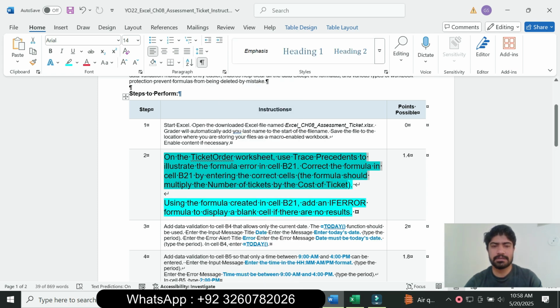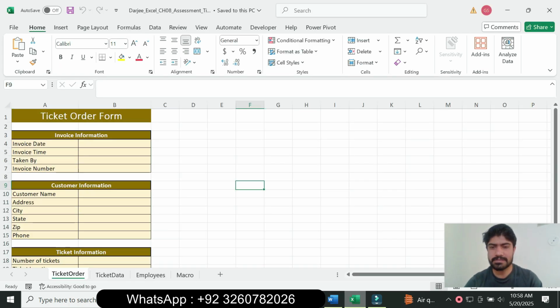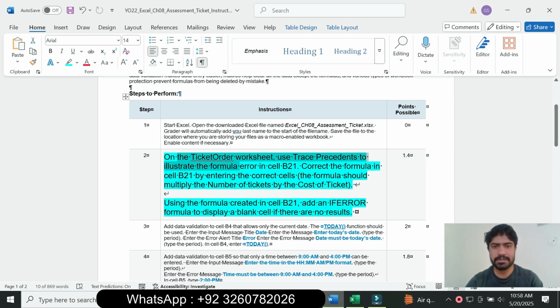So go to the Excel Ticket Order worksheet and use Trace Precedents to illustrate the formula error in cell B21.